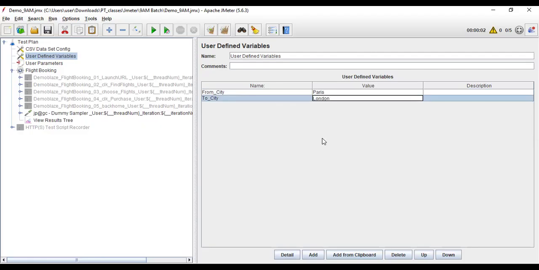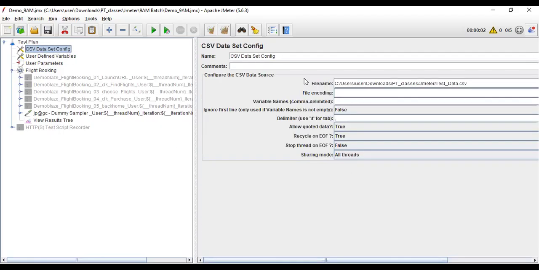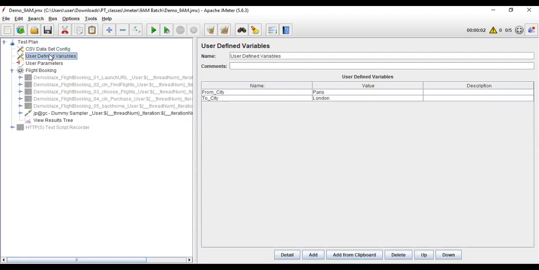So throughout the script, I just want to pass only these two values, right? For that, I don't need to use the Excel sheet, right? When I have only one value I need to pass for from city and to city, and I don't want to use a CSV, then you can use these user defined variables.